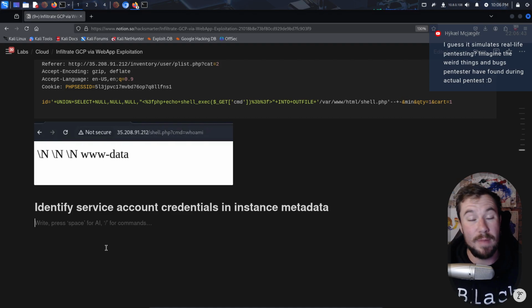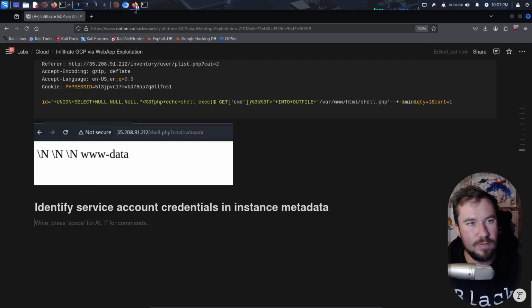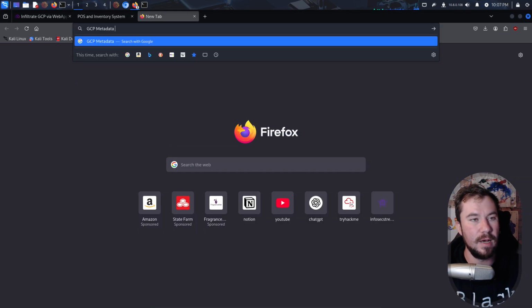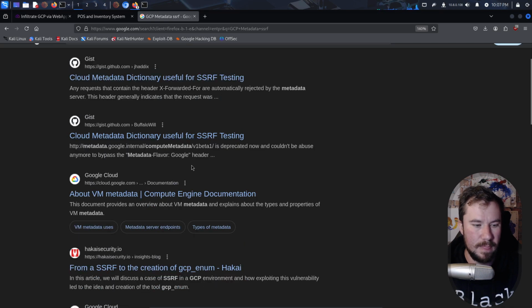Very common attack path. Matter of fact, one more plug for my AWS Pentest course. If you go through my AWS Pentest course, I have an entire module on using SSRF to abuse this in AWS to steal credentials that lead eventually to privilege escalation. But like I said before, I'm not as familiar with GCP, so let's do a little bit of reading on this together. We'll go ahead and do GCP metadata. SSRF is kind of what it is, but it's really not.